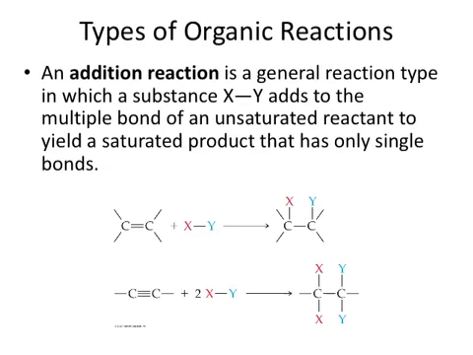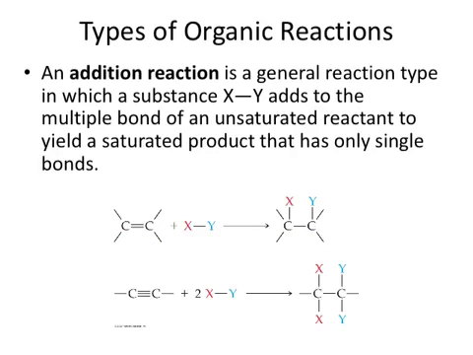So the first kind of organic reaction is what we call an addition reaction. Right? This happens if you have a double or a triple bond. We're going to look at this a lot here at the end of chapter 13. And what happens is you take an alkene or an alkyne, you take another molecule, and you simply add the atoms of that other molecule across the double bond. Right? In that instance, the double bond goes away, right?